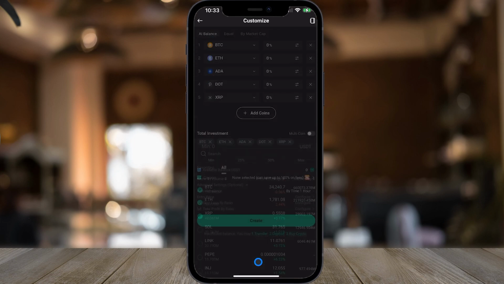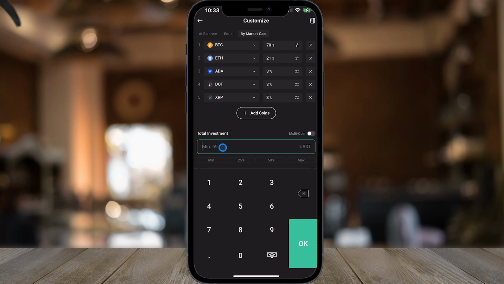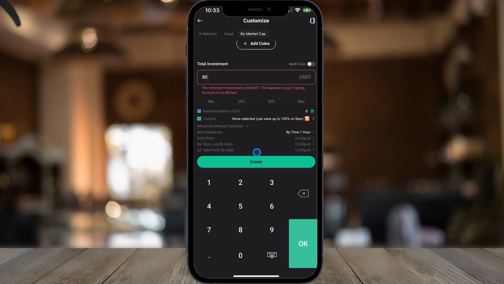You can then click on confirm. And then once again, we can choose whether to balance this out using an AI balance, whether to buy all of these coins equally, or whether to buy certain coins depending on their market cap. We can then choose the initial investment for this. Go down, click on create, and then that bot is going to automatically create this ETF.